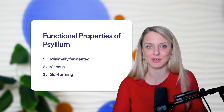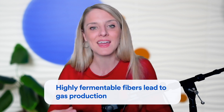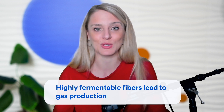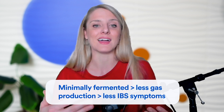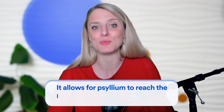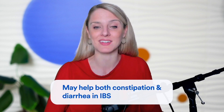When it comes to psyllium being a minimally fermented fiber, the benefit is that fibers fermented by our resident gut microbes can often lead to the production of gases just by nature of that fermentation process. A minimally fermented fiber is not going to lead to as much gas production, which can be important for reducing symptoms in IBS that are common like bloating or even abdominal pain. The other benefit is that it allows psyllium husk to reach the lower regions of our GI tract and colon without being broken down, meaning it is structurally intact and able to help regulate bowel movements — theoretically extending to both constipation and diarrhea in IBS.